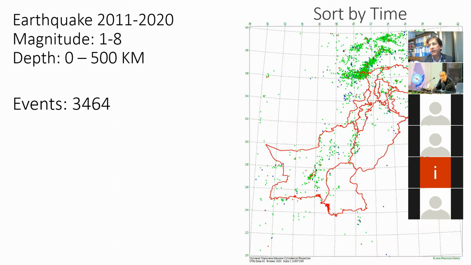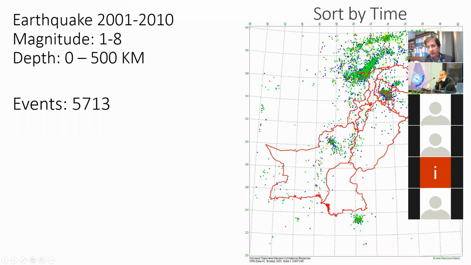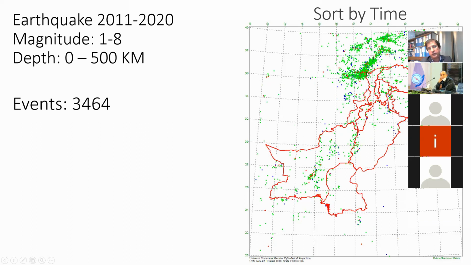So now, looking at the maps, we would say that this region is always seismically active, but the earthquakes are deeper, and even high magnitude earthquakes occur here. This is not so dangerous an area, in the sense that since the earthquakes occur at a deeper depth range, it is seismically active but not that hazardous. Whereas this area, after 30 years, became active, and the earthquakes were of higher magnitude and shallower depth. So we can infer that this is a more dangerous zone, but it has a cyclicity. This other region doesn't have any cyclicity; we have continuous earthquake activity, whereas this region has a cyclicity.